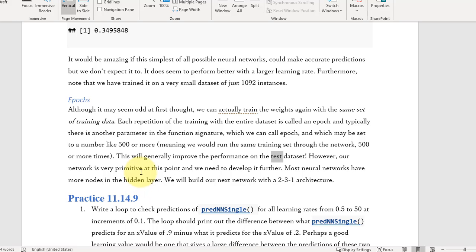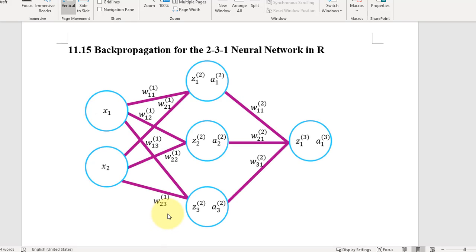At this point, it's only a 1-1-1 network, and we need to develop further. Most neural networks have more nodes in the hidden layer, and we'll build our next network with a 2-3-1 architecture. So the next network we want to understand and then to code. But first we have to do the mathematics, look at the matrices, and then we want to code it.